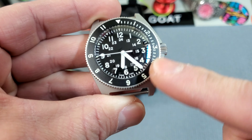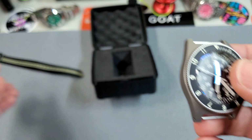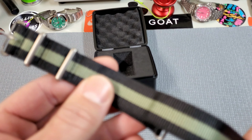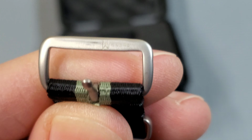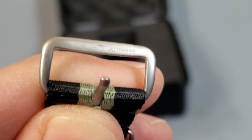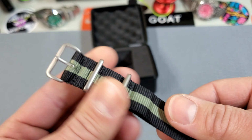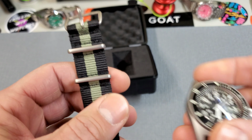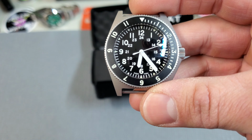Now the bezel is lumed, as is everything on the dial. And honestly, even the strap it comes with is better than you'd expect. It is branded somewhere on there, and it is even sandblasted or bead blasted to match the case. Now, these are available with any of 15 movements. This one I have here has an NH35.